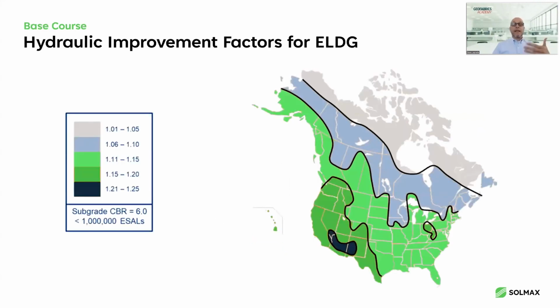And to give you an idea, again, this is for the Americas, but this is a bit of a heat map that shows you that the ELDG can be anywhere from 1 in this part of the country. And don't feel bad for those folks there, because there are no roads up here. It is too cold and nobody lives here. And it can go all the way up to 1.25 in places like Arizona, where it's very, very dry. I'd say for the majority of Australia, you're likely looking at this shade of green, so in the range of 1.11 to 1.15, as high as 1.25, let's say in Western Australia.